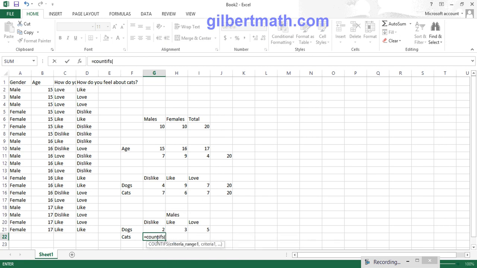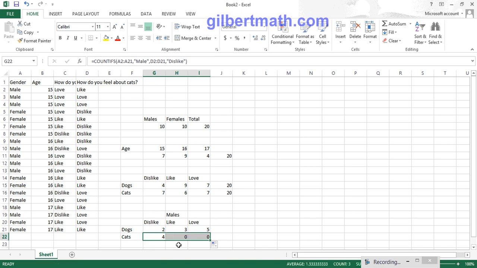We're going to do the same thing here. Countifs with an S. Again, we're looking at males. This time we're looking at cats, and we're interested, oh, pardon me, I forgot to put in the condition. So if they're a male and cats, they dislike. So 4 males dislike cats. And what we can do is drag this over again.